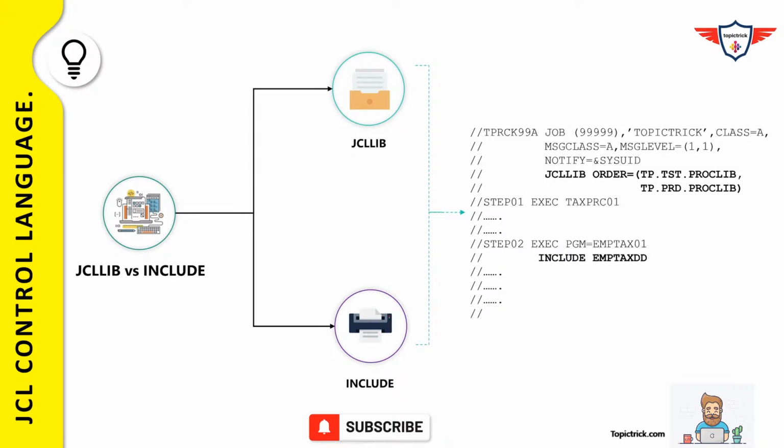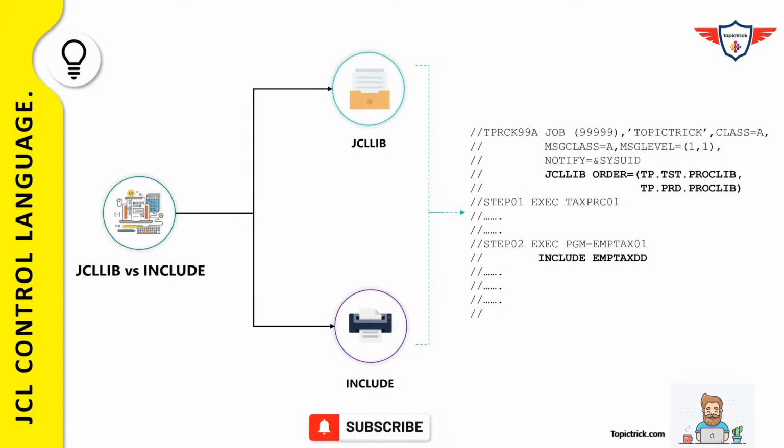Now the next important statement is the include statement, and you can use the include statement to copy text directly into your job stream. The include statement works like a catalog procedure, and the only difference is that you do not code almost all job steps in the include statement. In general, you just put the common steps, for example, DD statements. You can just code the DD statements in an include statement and store it as a PDS member. And whenever you want, you can just directly include that in your JCL. So it's pretty handy, it just increases code reusability. You're not required to code the same set of statements again and again.